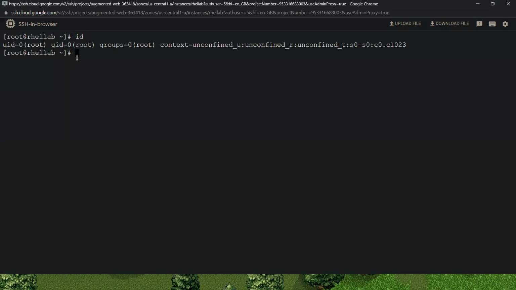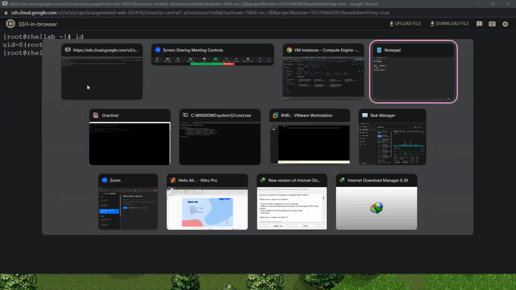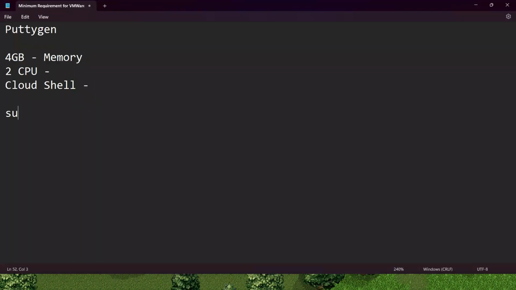Okay, so now it has logged in to the user. Again you need to log in with sudo su hyphen root.